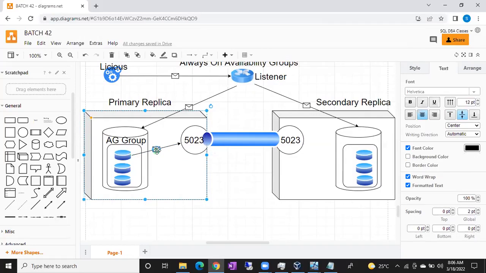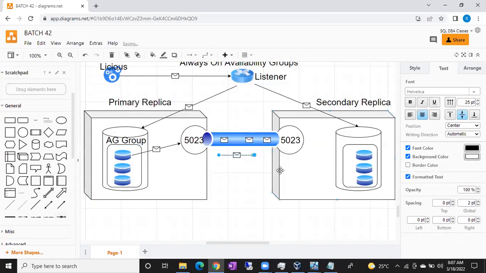What is meant by asynchronous, guys? First commit in the primary replica, and then go to the secondary replica. Don't care about acknowledgement. It won't wait for acknowledgement. That's it. I just want to simplify, that's why I used that word. Last time one student said this in an interview.